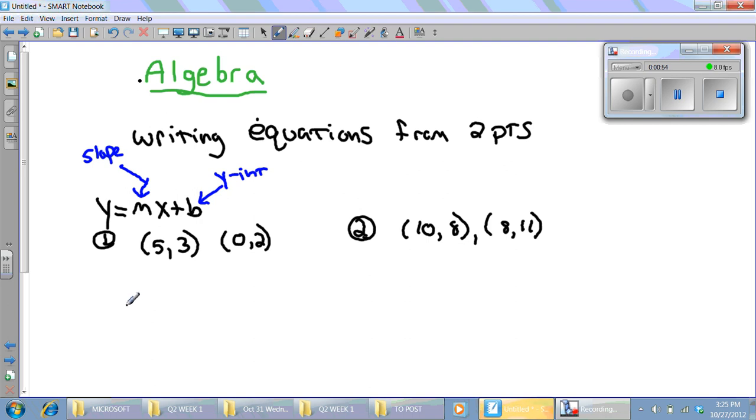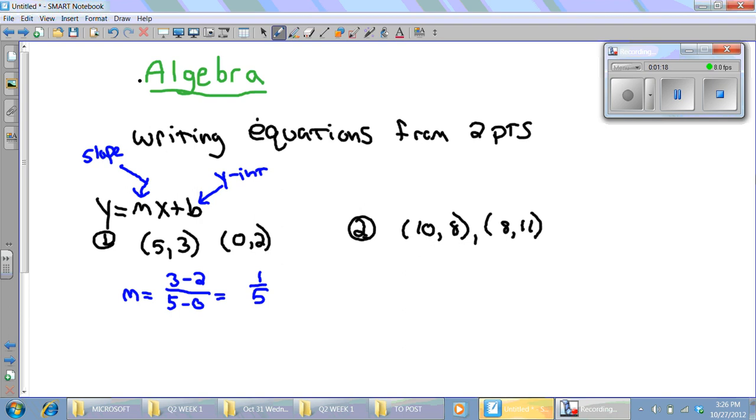Well, the first thing I'm going to do, step 1, is I'm going to find my slope. And my slope, I'm going to subtract the y values. They're going to rise to the top, and I'm going to subtract the x values. When I do that, I'm going to get a slope of 1/5. All right, I'm halfway done with my problem.